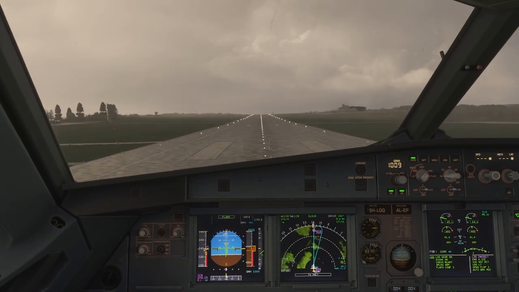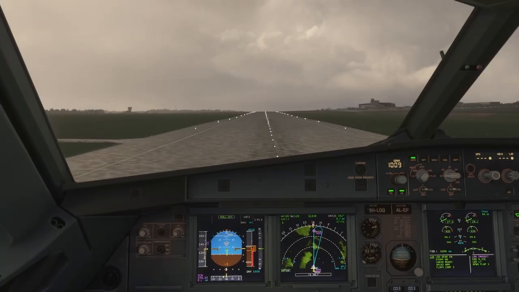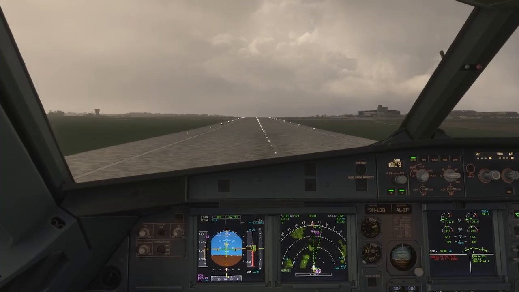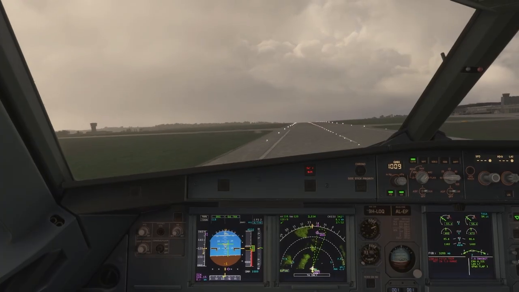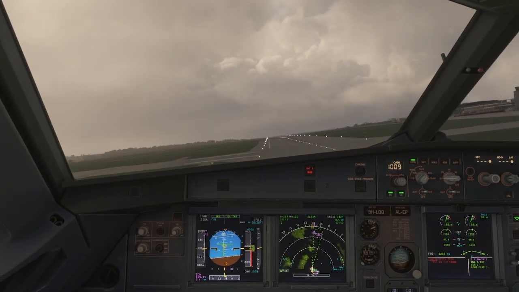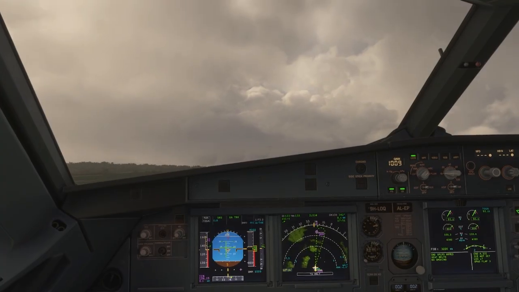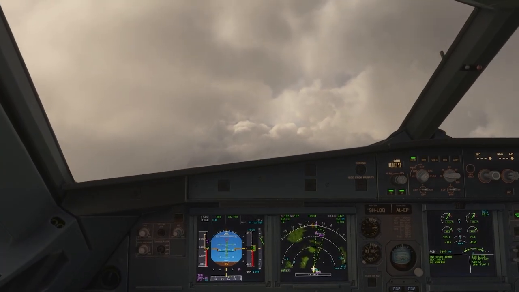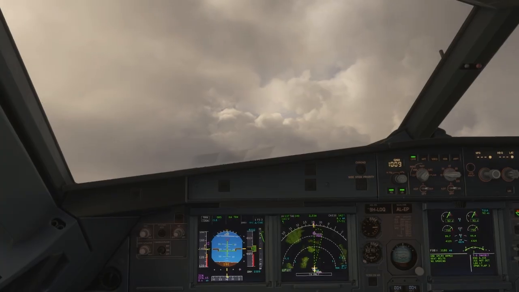Retard. Drive. Pitch. Pitch. Okay, go on. Roger. Set flaps. Flaps 2. And positive rate. Gear up. Speed. Gear up. Speed is checked.